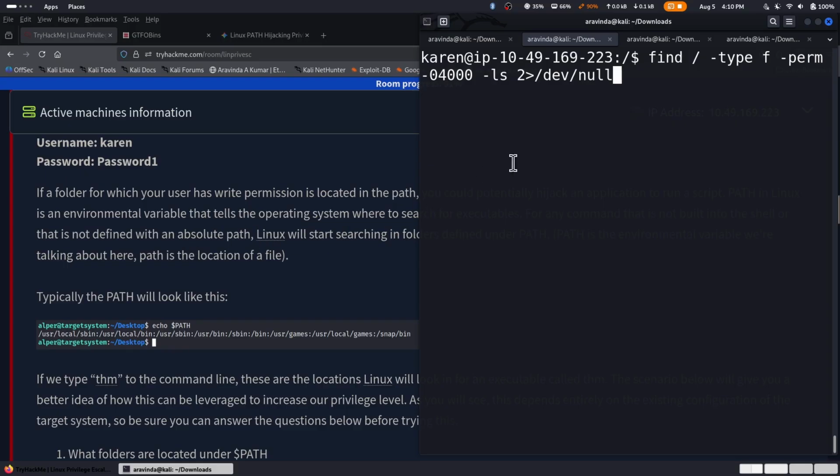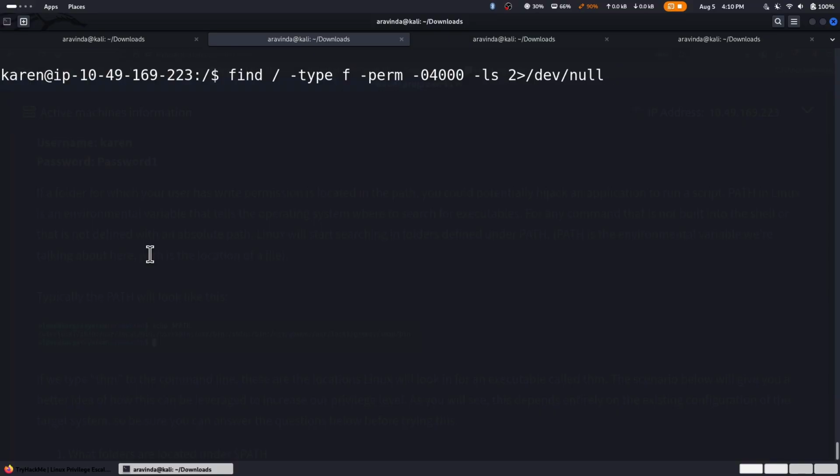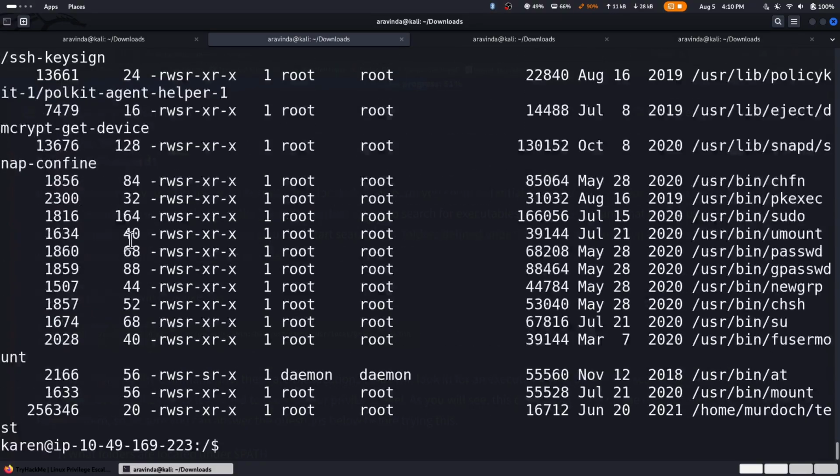So let's search for SUID binaries. This is the command, and let's run this command, and we get an unusual binary, which is murdoch/test.